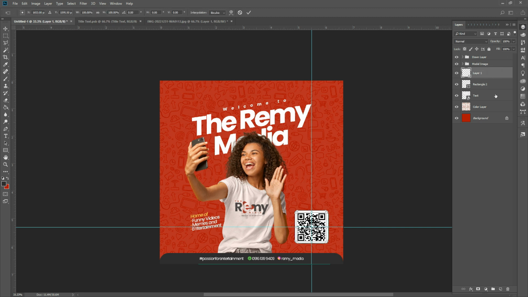And then I'll increase the QR code a little bit. Okay, then I'm going to select these two layers and group them. And then for the name, I'm going to be using QR code layer. Okay, and then I'm going to reduce it a little bit.